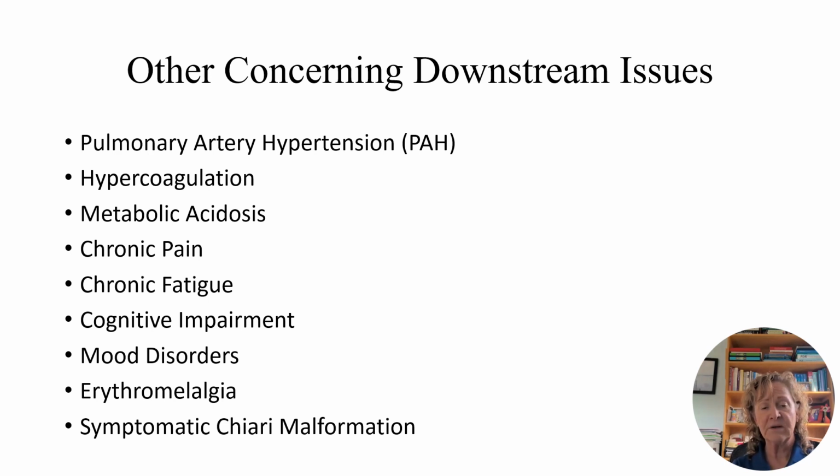Downstream issues of chronic pain and chronic fatigue and cognitive impairment, three of the hallmark issues symptomatology-wise with CIRS patients, and complex reasons why they exist. Mood disorders, whether you're talking about brain on fire and neurotransmitter dysregulation from that inflammatory process, whether it's histamine creating the inflammation in the brain, creating mood disorders. We certainly know that the newer concept of brain on ice, where there is reduced oxygen delivery to brains, particularly when VEGF is low, the vascular endothelial growth factor, there's a lot of literature about low VEGF and psychiatric disorders. So these are complex areas where multiple factors can be coming together to be creating the effect.